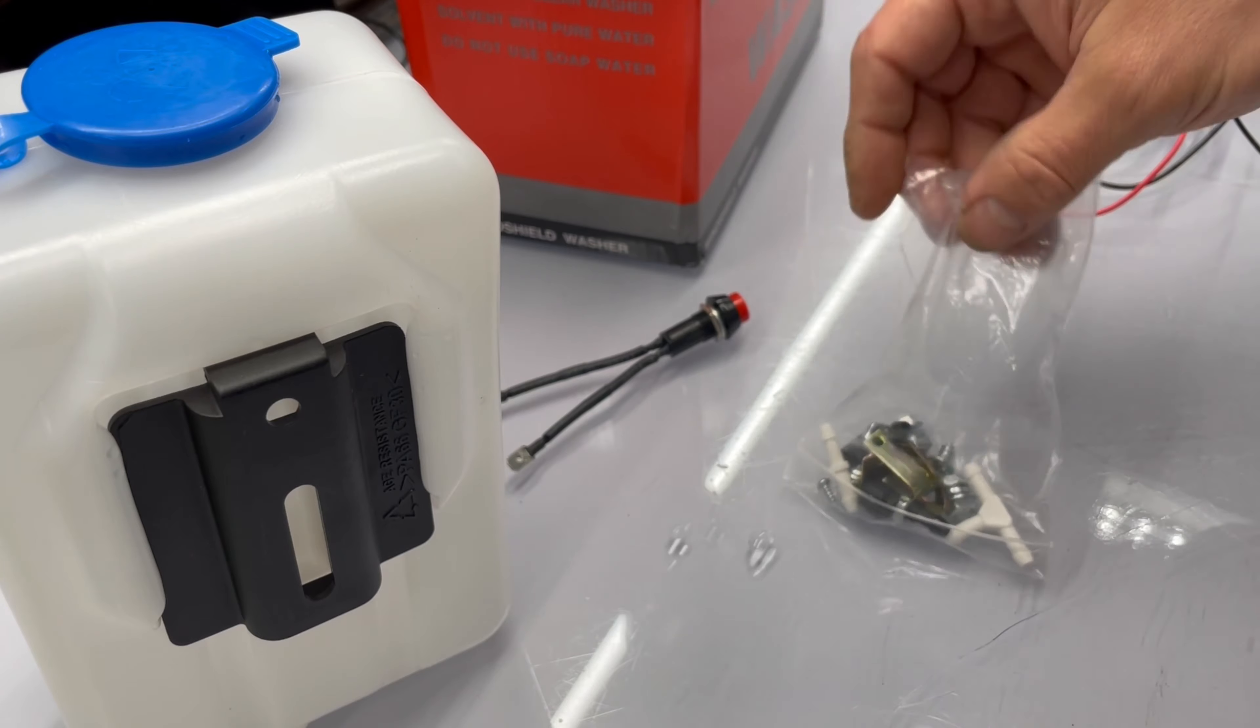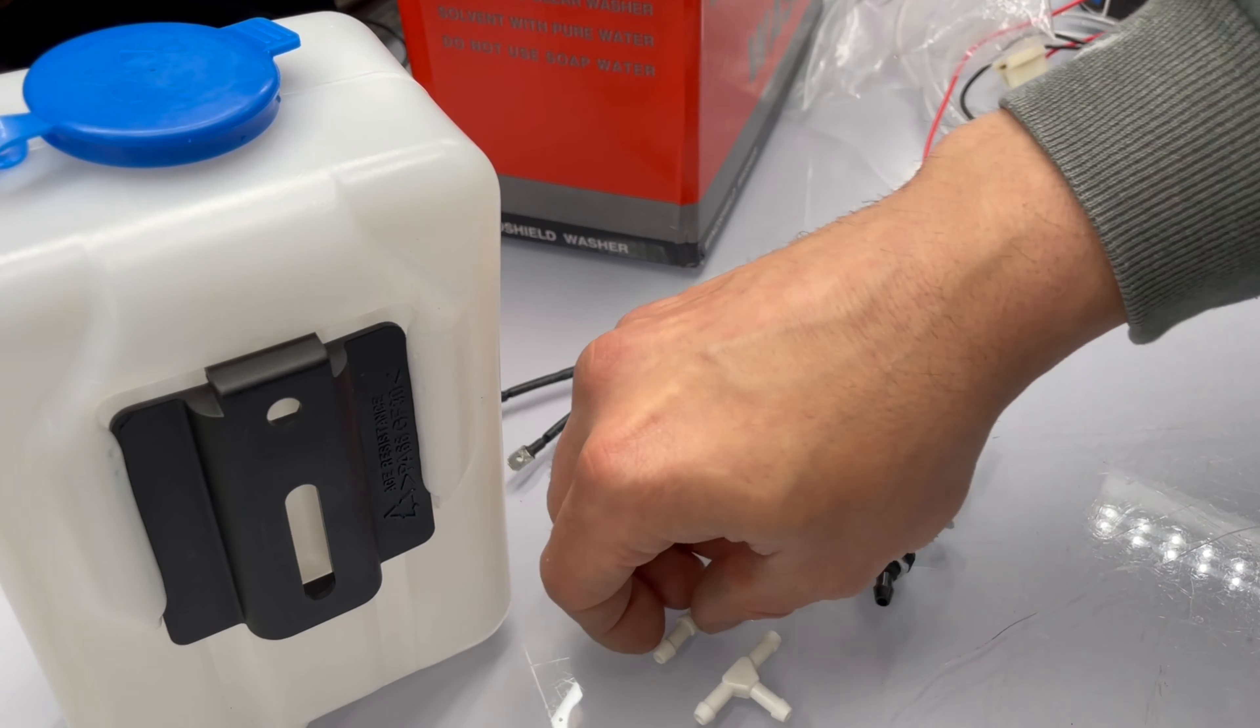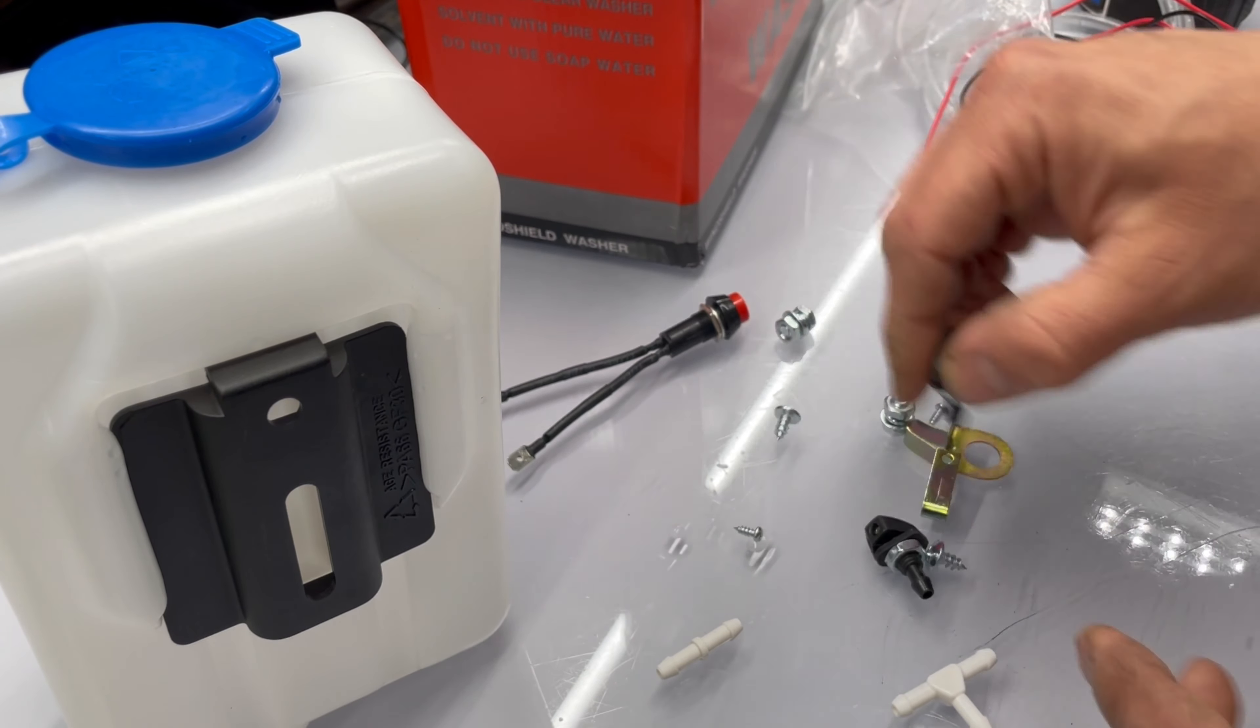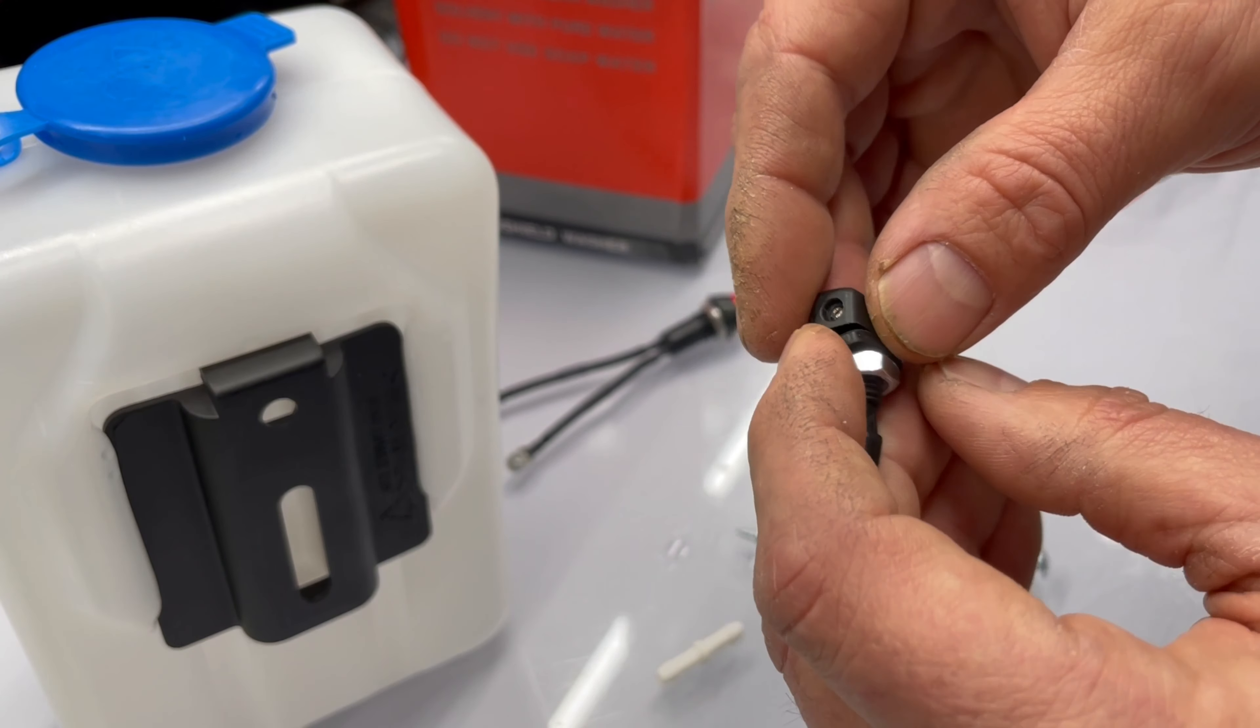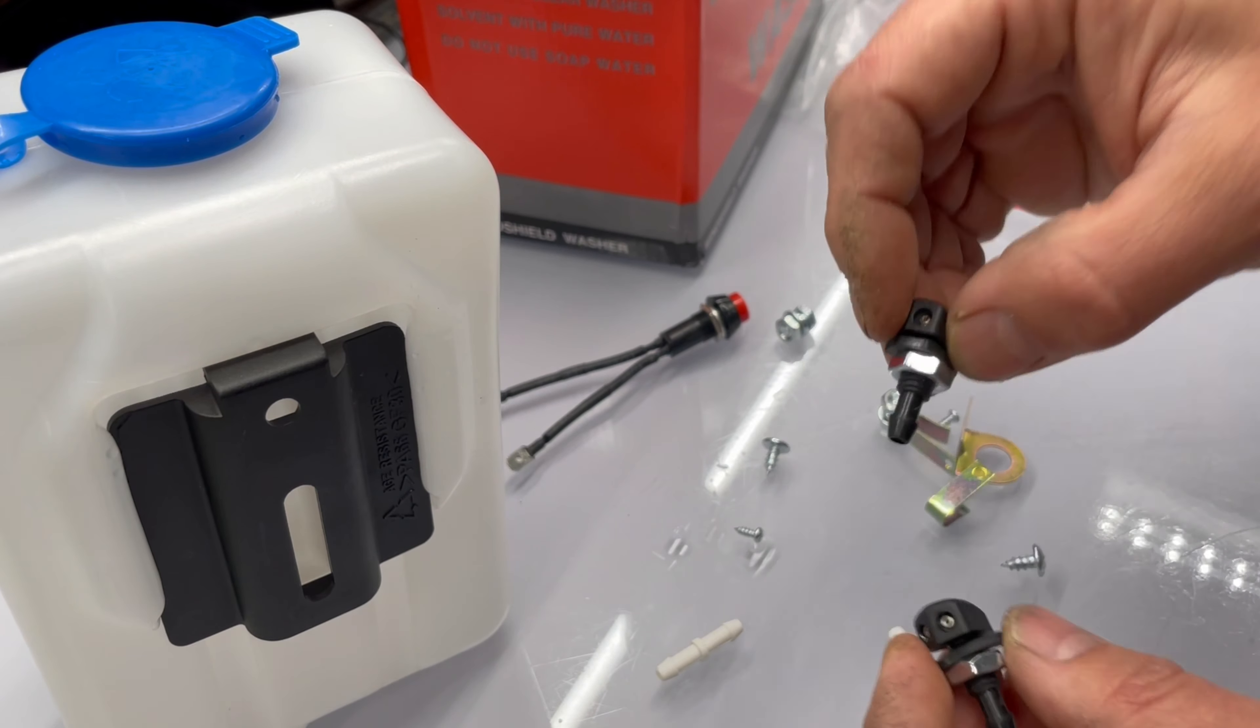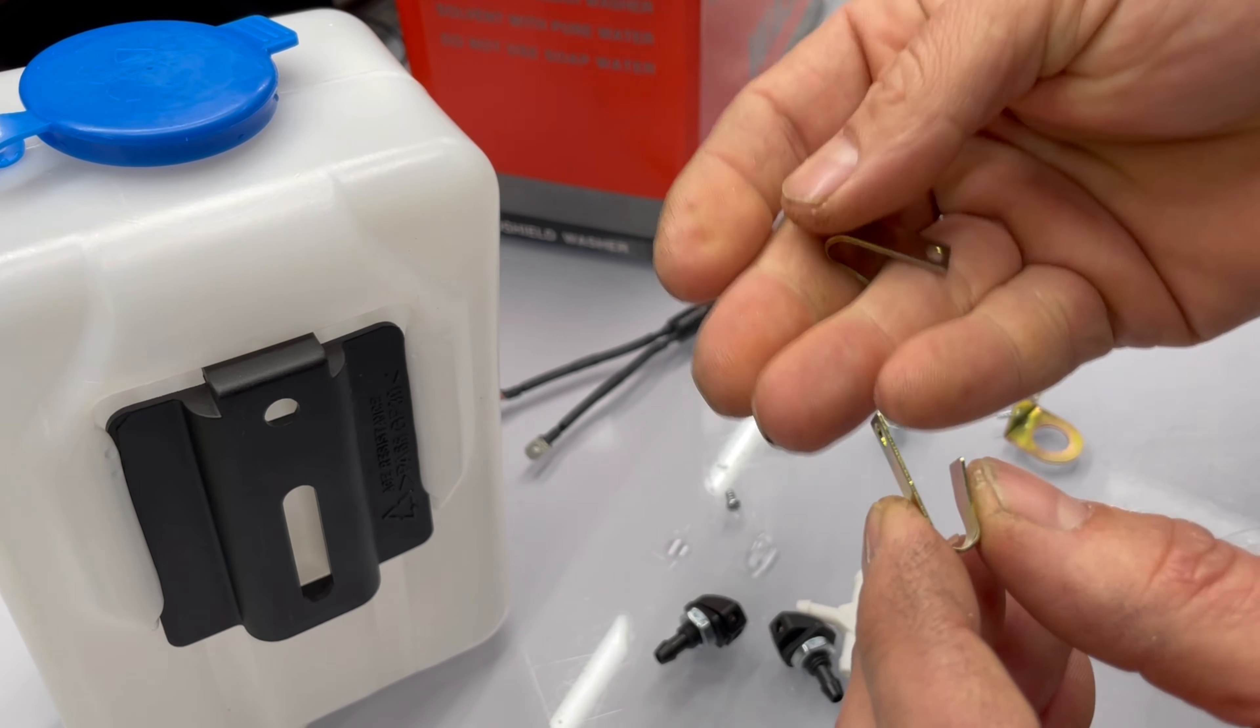Here's what you get in the little hardware kit. There's a hose barb and a tee - if you need to add extra hose, that'd be good. Then you just bring this up from your tank, cut your hose, and then you have two squirters. They come with a little rubber gasket right there, so it seals good around wherever you mount it.